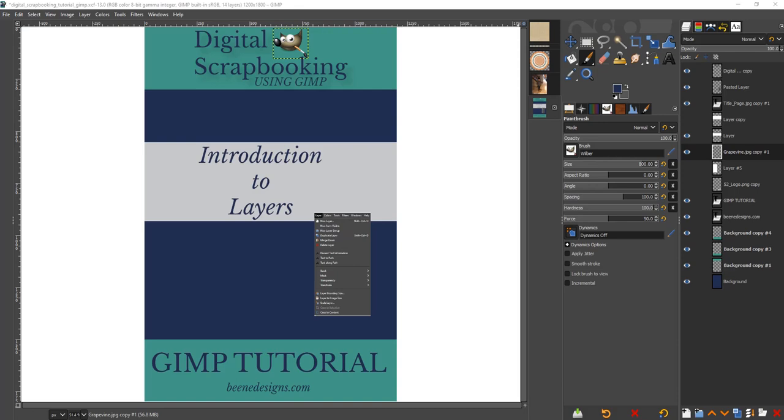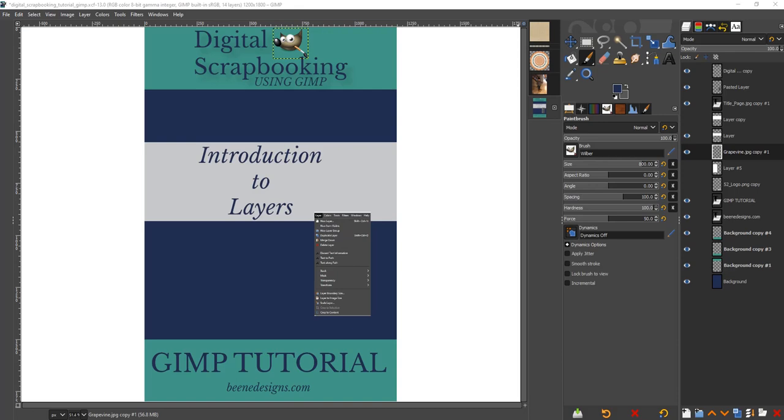First of all, unless or until you merge your layers on your layout, each one remains independent. You can edit it without affecting the others. You can move it, you can rearrange it, you can do all kinds of things to that layer without affecting the entire image, as long as that layer stays independent.